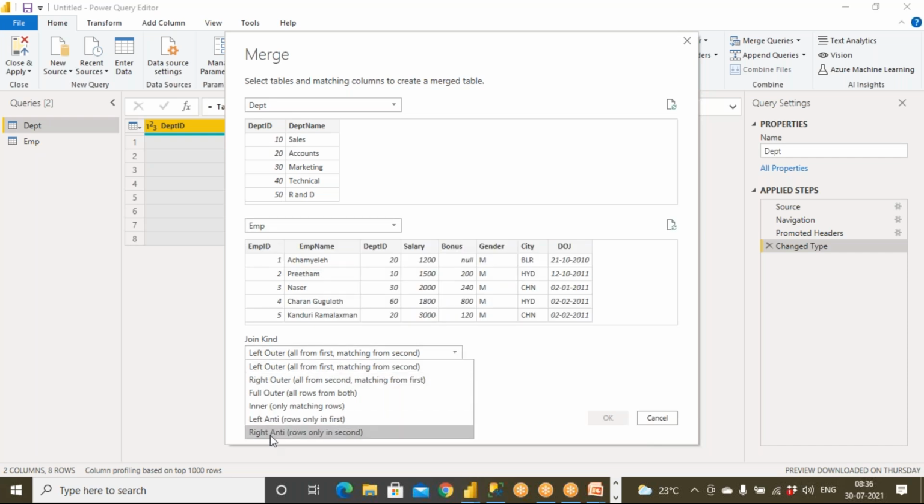Do we have any cross join here? Left outer, right outer, full outer, inner, left anti, right anti. Do we have any cross join? You don't have any cross join. But how do I get all the data linked with all the elements of the second table, right? So how can we get it? There is no cross join.